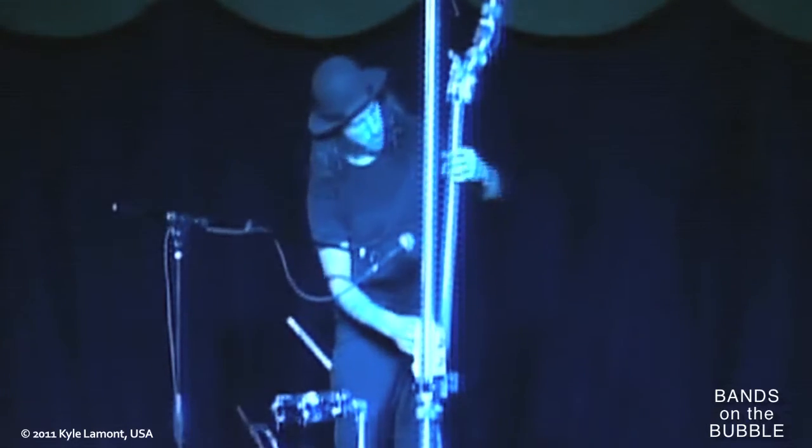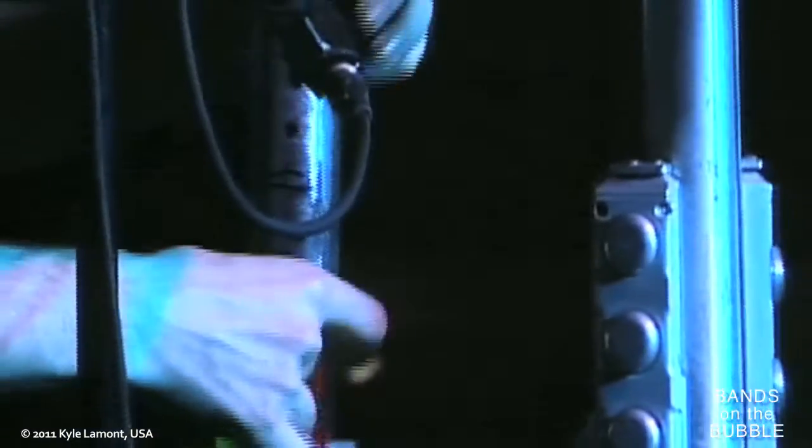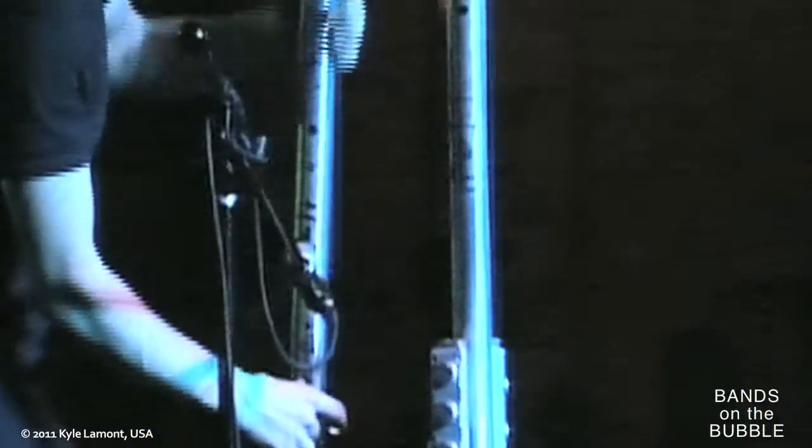I'm not a bass player anymore with this thing. I'm playing melodies and I'm being the whole orchestra by myself. So thinking in terms of intervals, because I got the one string, I got to do these big jumps.